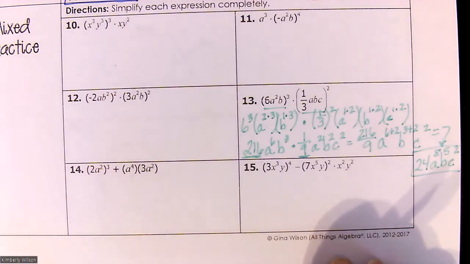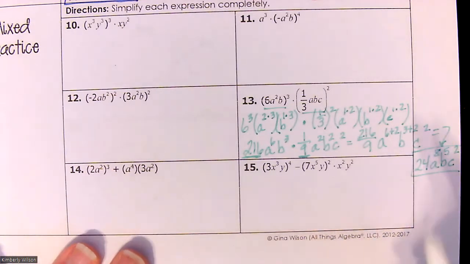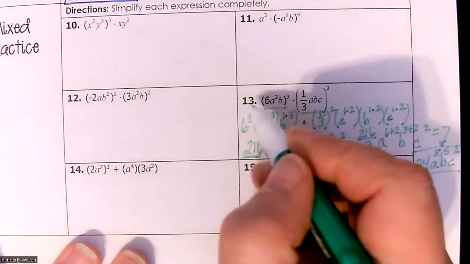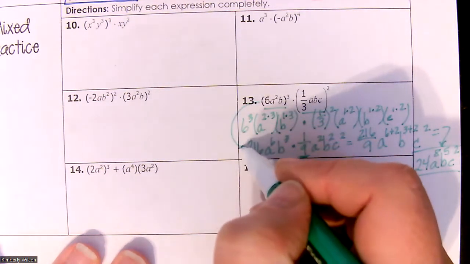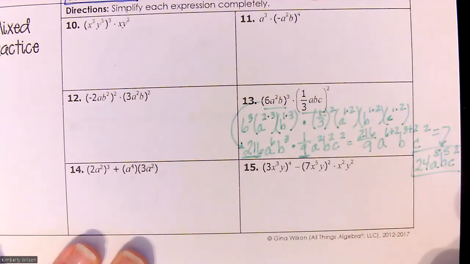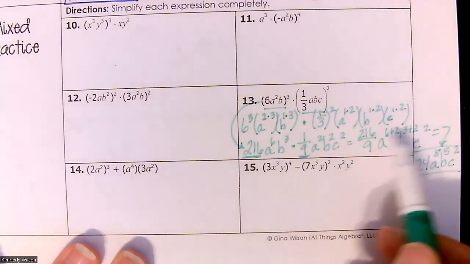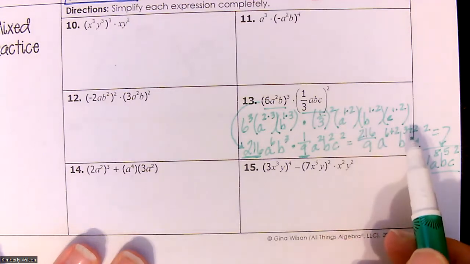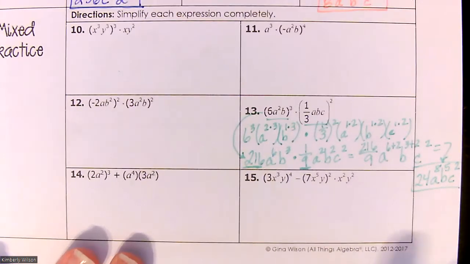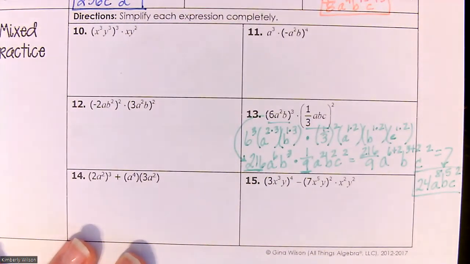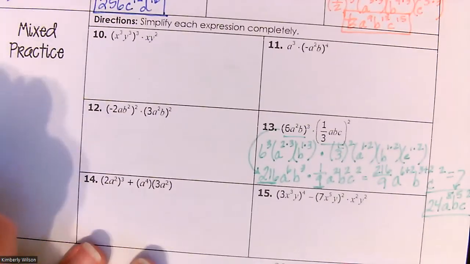And you may get to the point where you can figure things out and go straight from here to here. Okay, but you definitely want to make sure that you write out this step, because it's changing from multiplication to addition. Ideally, I would just write all the steps so that you make sure you get it correct and don't get it confused. All right, here we go.